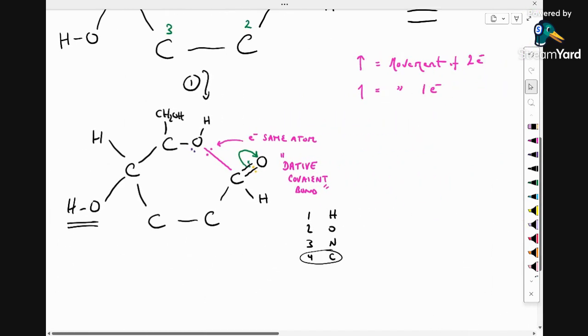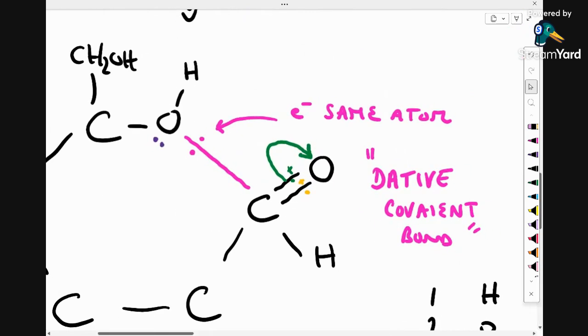What I'm now going to do is just edit. I'm not going to redraw the structure. I'm going to edit this diagram. So I'm going to break the carbon-oxygen single bond here that contained those green electrons, the dot and the cross, and I'm going to draw the dot and the cross back on the oxygen. So this covalent bond has broken. There we go. The electrons now exist back on the oxygen, and I'm going to draw a dot and a cross because they're now a lone pair.